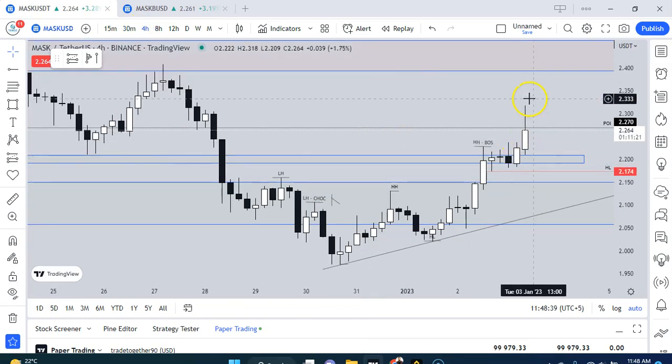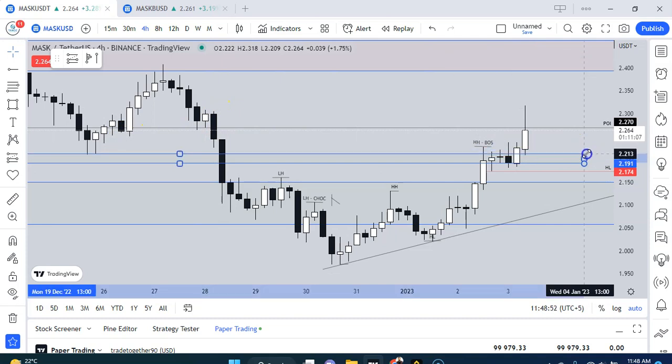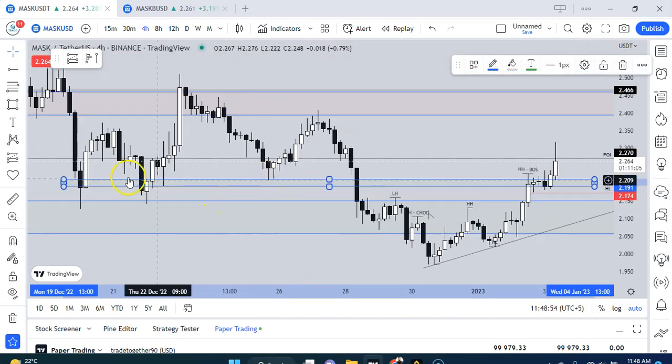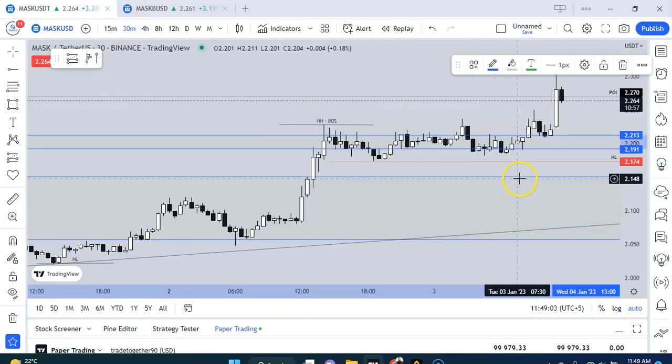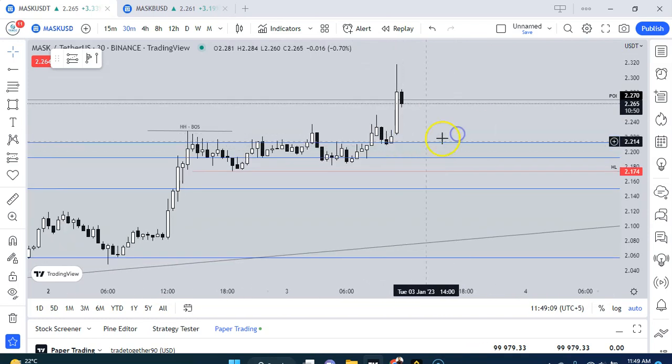Price has pumped, and now I want to take the entries on the retracement. I know that on the 30 minutes time frame, this will be my stop, and I have to take entry. For entry, I am just going for these wicks. So I want my order to fill when the price falls in this box. Let's see. All right, if price falls in between this box, I will be good to go. I will take the entry.